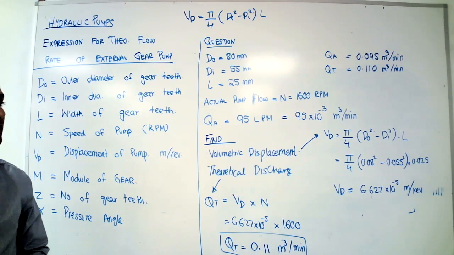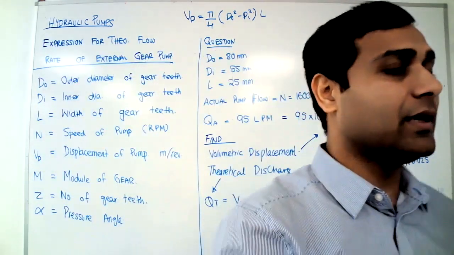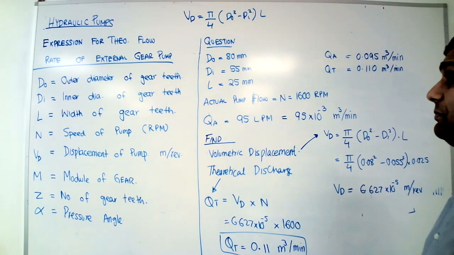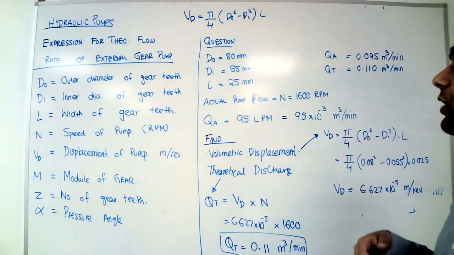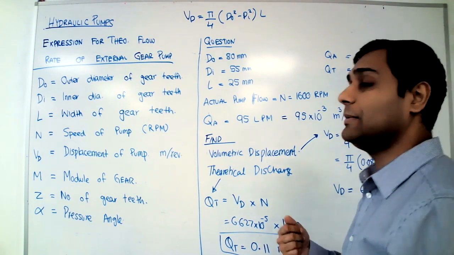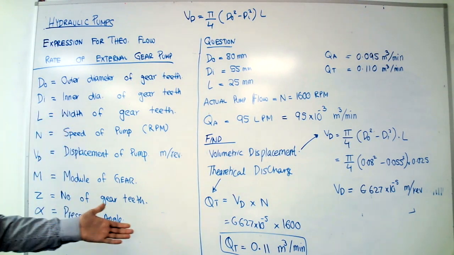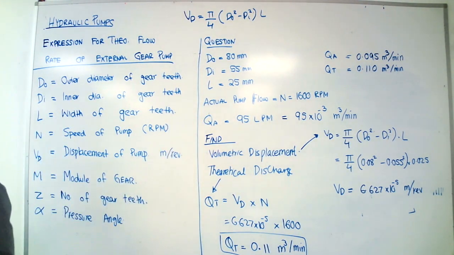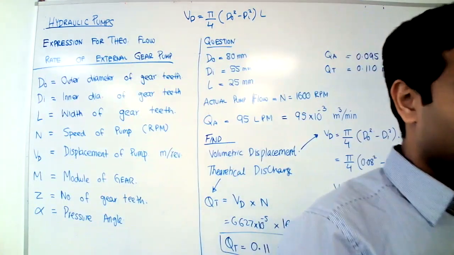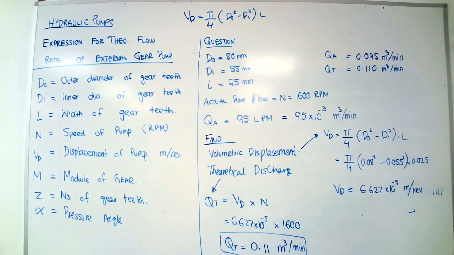The reason is because there might be air bubbles, non-uniform flow, the gravity factor, a lot of other inefficiencies, heat losses, head losses, and all these things in the pump. We don't consider those when we do it in theory, but in actual, there might be some issues. But if they want you to find out the efficiency of this pump, you can work it out as well. Efficiency is the actual divided by the theoretical multiplied by 100%, and that will give you the efficiency of this pump.